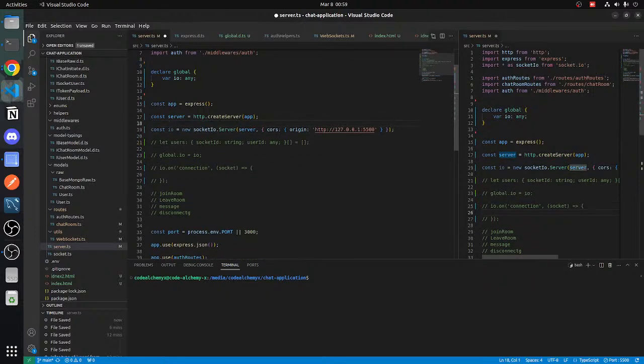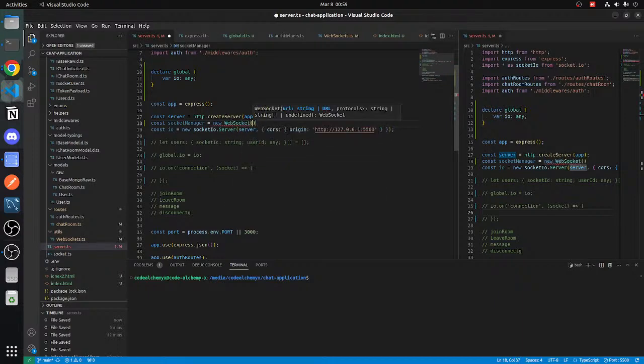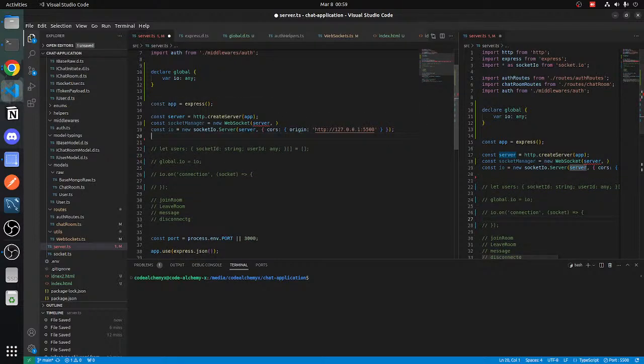I'm gonna const socketManager equals new WebSocket. Inside this WebSocket, I'm just gonna say server, and then here you have CORS.